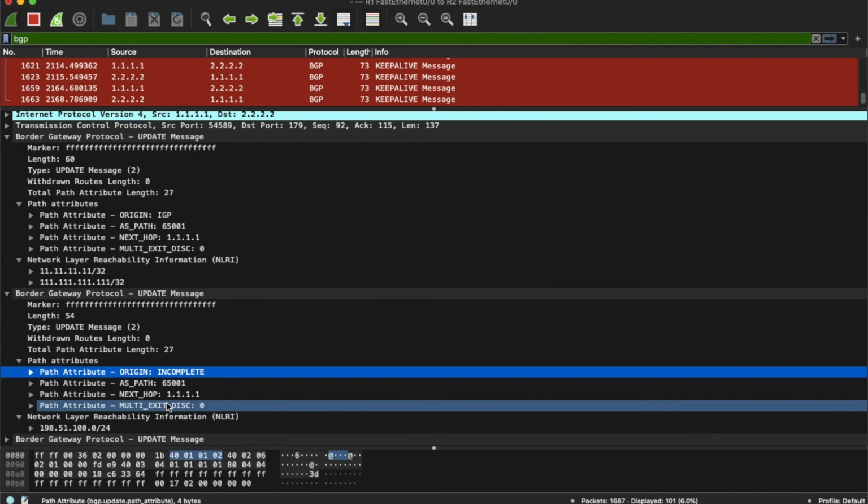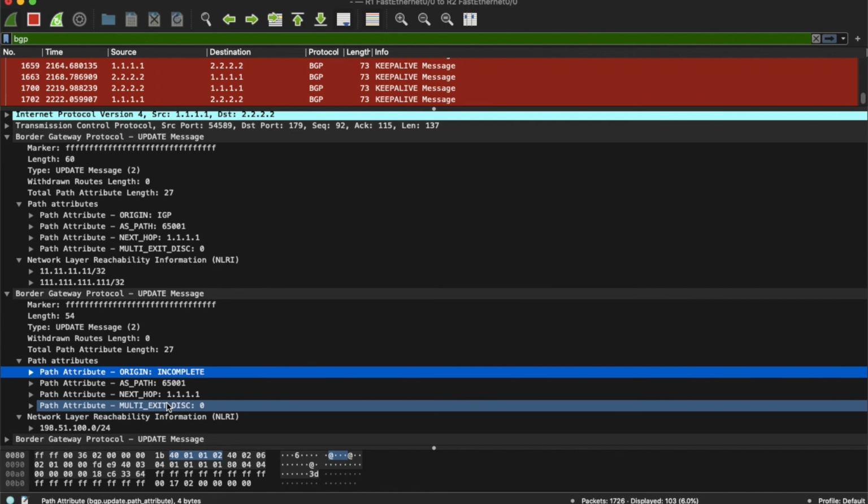Now, because the decision process is different for BGP and it does not use metrics like IGPs, you don't need to worry about the seed metric. So as you saw when we configured the redistribution, I did not define a seed metric. I simply redistributed the static route into BGP, and that was it.